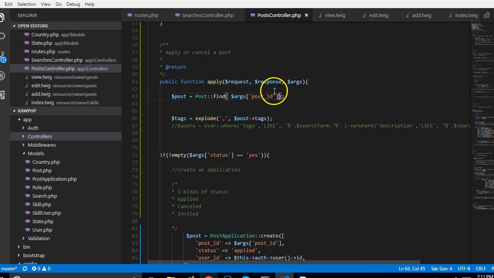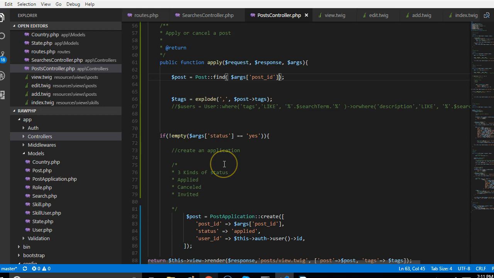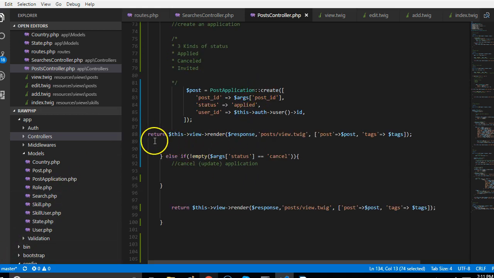So once this method opens, it should just take whatever is here and generate the post, create the tags for us, and wait, what are we doing? We should simply redirect. Okay, oh, sorry for that. We should just redirect. I think that's the best. So after creating, we should just redirect.